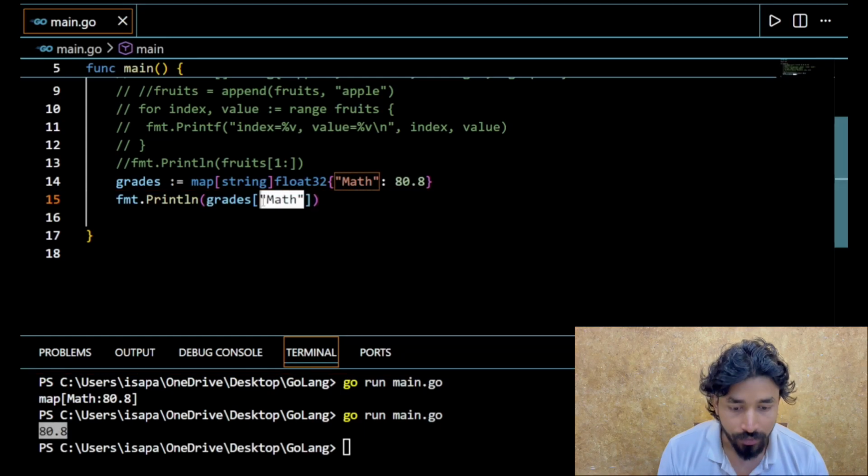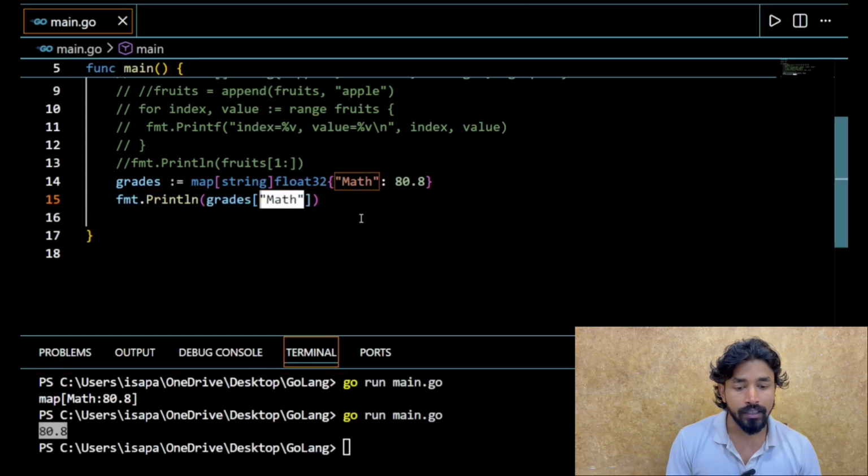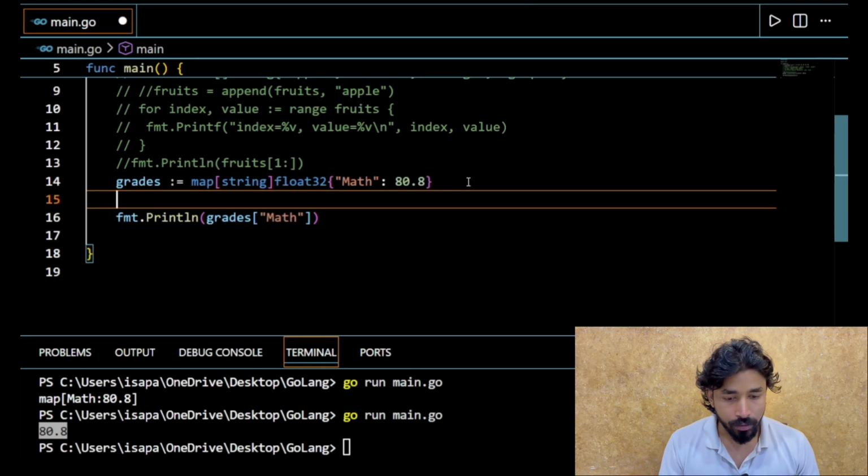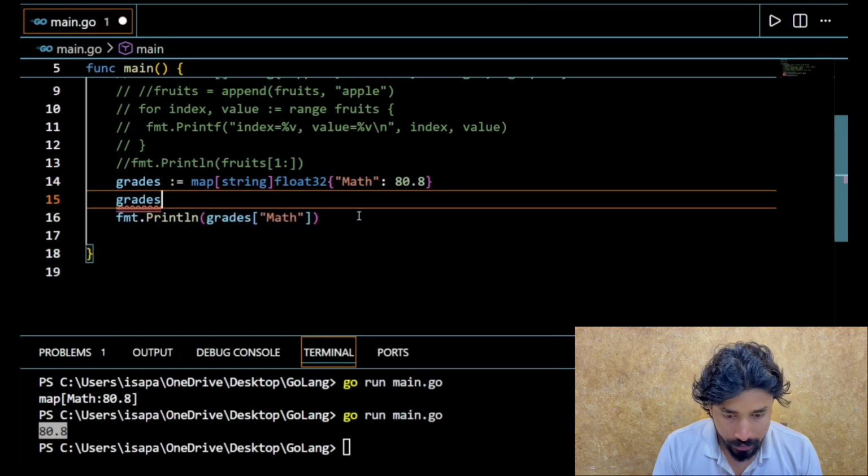If you mention the variable name and inside the brackets just give the key, then it will print the value. Similar to an array, where earlier we had to mention the index and it would print the value at that index, here we have to mention the key and it will print the value corresponding to that key in the map. Now if you want to add more values to this map, you can add them like this also. Grades, similar to array, here we have to mention the key.